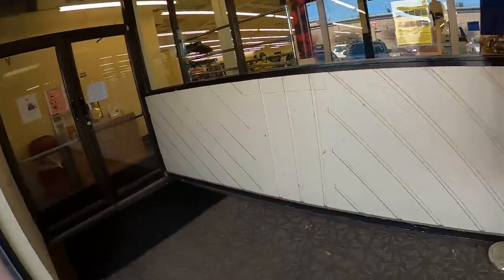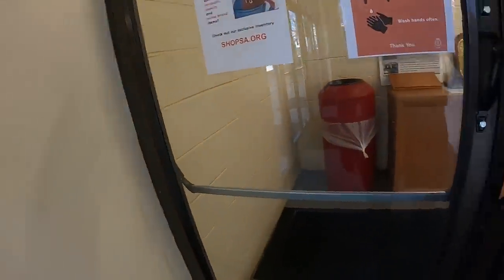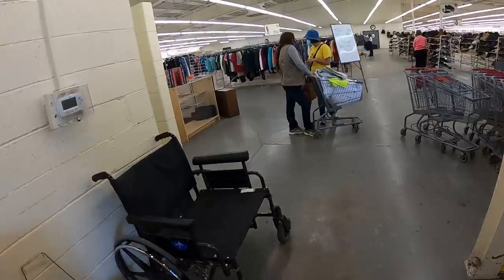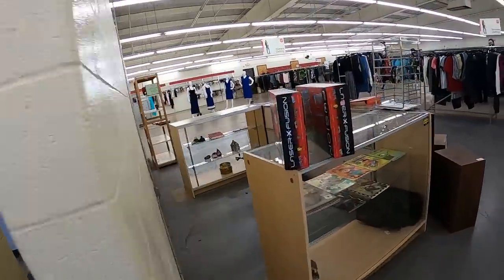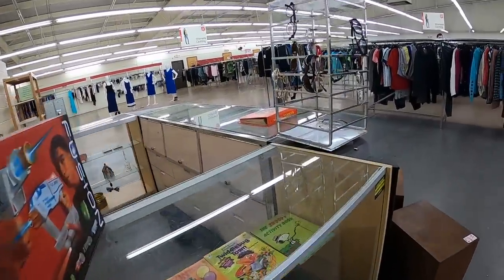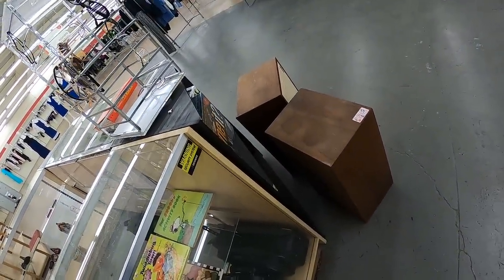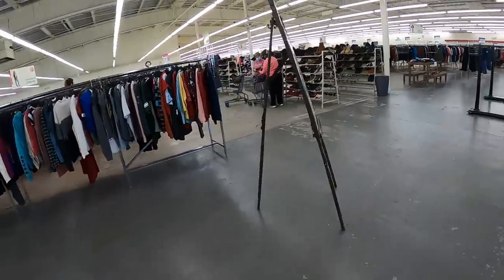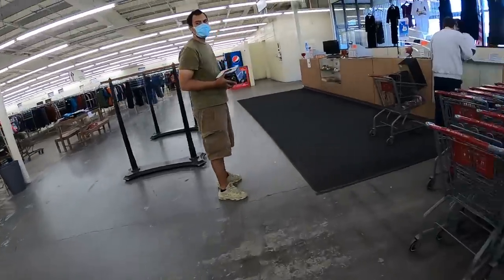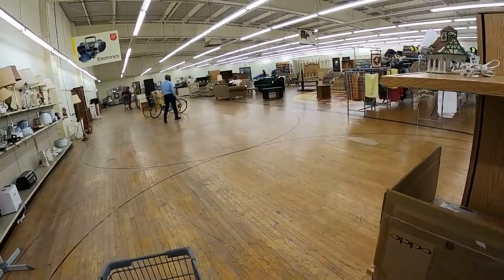That's really all I pick up at Valley Thrift, so I head over to the Salvation Army. Sometimes I get lucky at Valley and buy enough to come home and focus on editing and listing, but that didn't happen on Monday. I ended up pounding the pavement more, because you stay out until you find enough — and sometimes if you're finding a lot, you just keep at it.